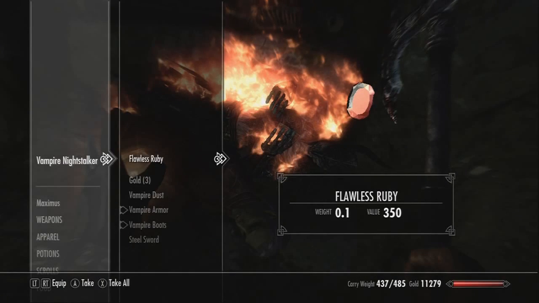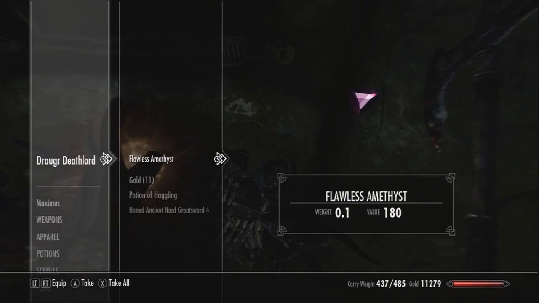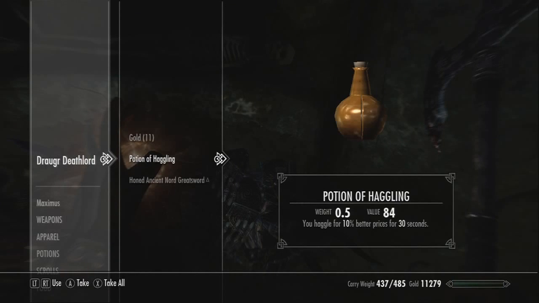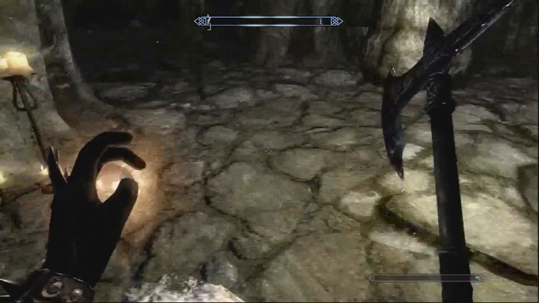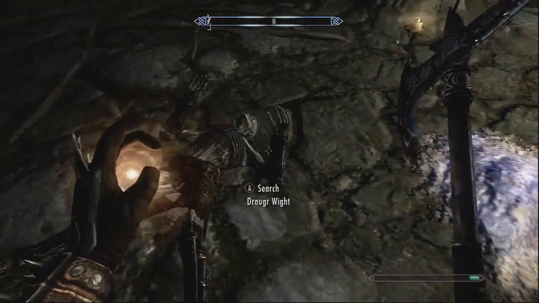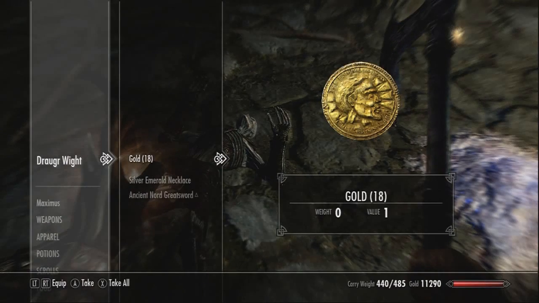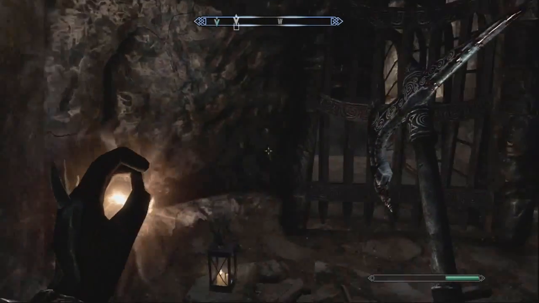Yes. Flawless ruby, and we already have that. Let's check the Draugr Death Lord. He has nothing really good on him. It's one of these, but it's already. And we have an ash pile. Hey, the dog. Nah, nothing of use. All right.